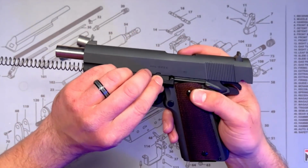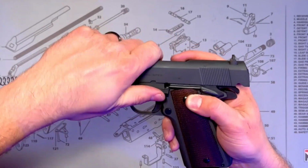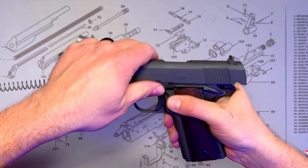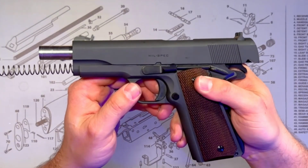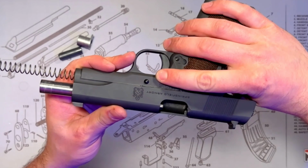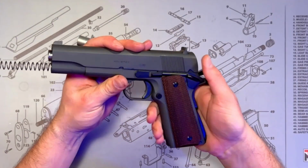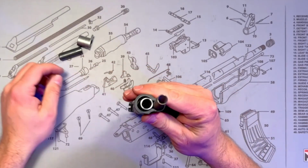So we're going to kind of get it a little bit lower and just kind of push it down and up. Just like that, and it'll lock into place. Be careful not to scratch your slide or anything, and it'll protrude out the end when you get it there correctly. Go ahead and push the slide forward again. Then we're going to come back to the front.